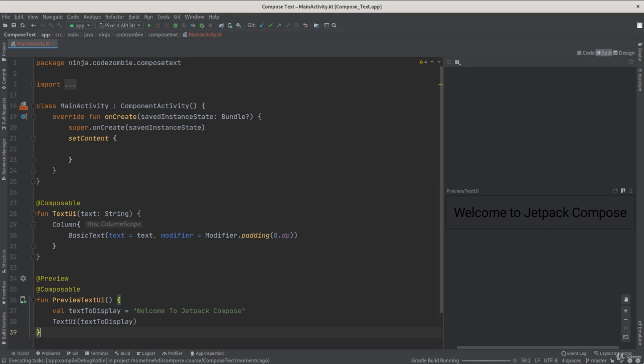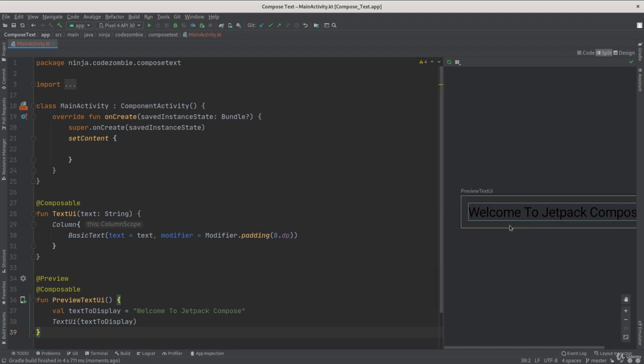The preview should appear soon on the preview pane on the right. There we go. You see that the appearance doesn't change at all because it's essentially the same text that we passed in, but we passed the value of the text to display as a parameter this time, and we didn't hard code the text to display in basic text.